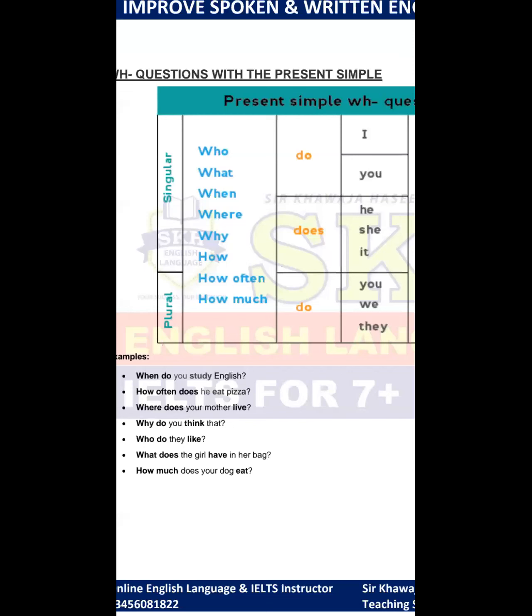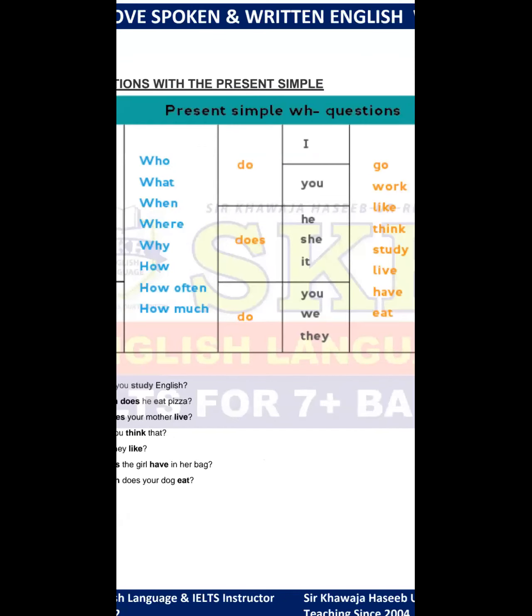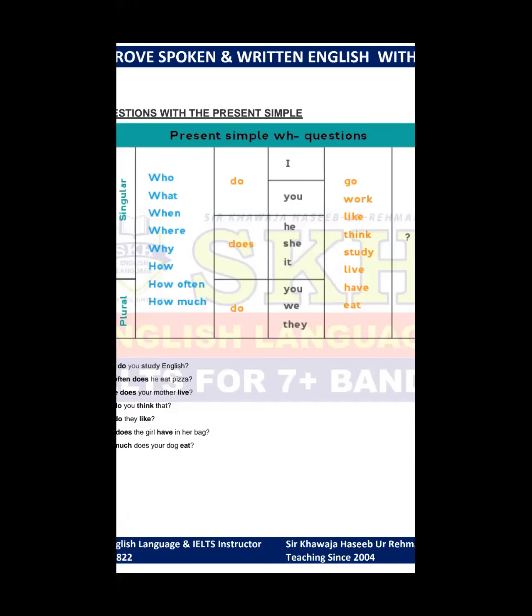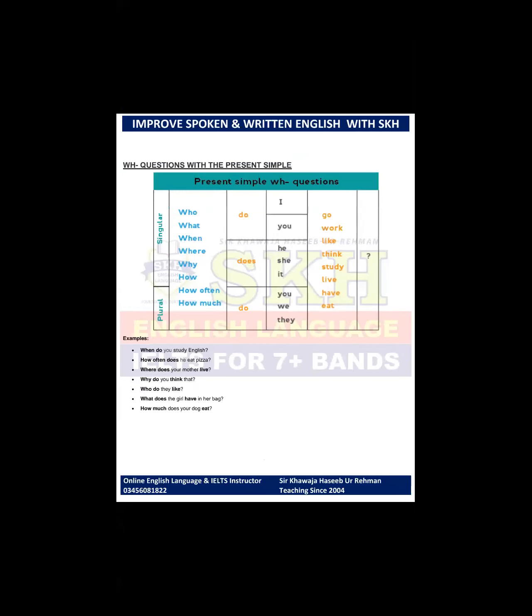Okay, let's practice some WH as well. So you can ask me some WH questions, or maybe about my son, or maybe about my mother, my wife, and my brother. You can change the pronoun, like I, you, we, they, he, she, it, whatsoever, with the first form of the verb. Let's practice with the WH word.